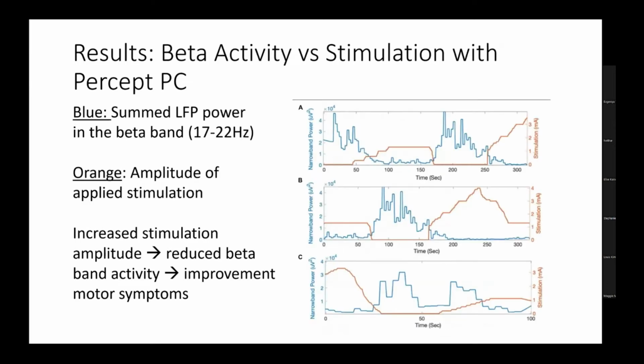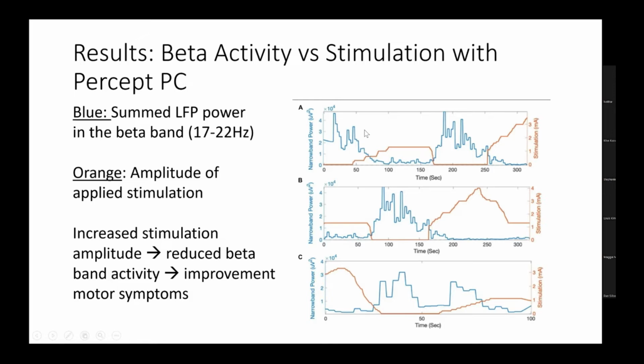However, we also looked at what is possible with the device itself. All of the data I'm showing on this slide was programmed with the device and sensed directly from the device. What we can see here is the summed, or integrated, local field potential power around the beta band of interest. Remember, we had that peak at roughly 20 hertz in the stim off setting. So we integrated the power around that peak between 17 and 22 hertz.